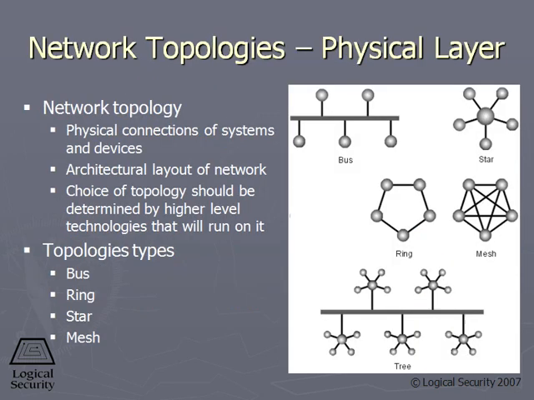So we'll go through the simplistic ways that computers can be put together, which is called the physical topologies. And this is just how they're connected. You have, you know, a wire and some devices, and how are they physically put together. So we'll look at a bus, a ring, a star, and a mesh, and how they're different. And you also need to know, if you have a ring set up, what would be a potential problem that you need to look out for. So we'll talk about some specific issues with these topologies.